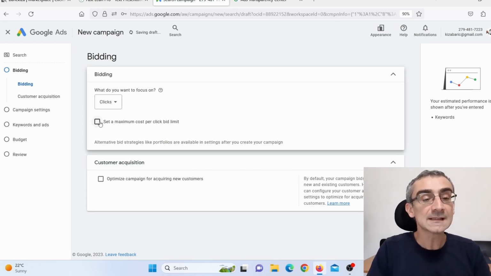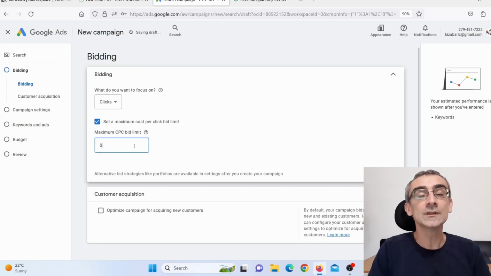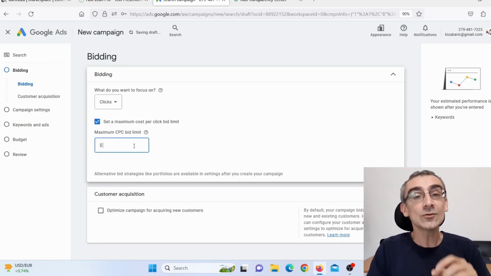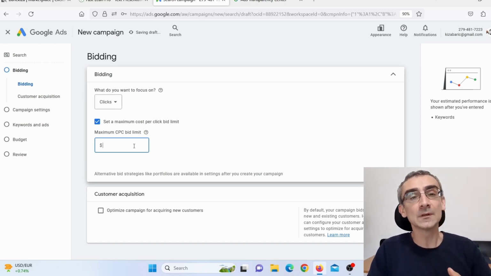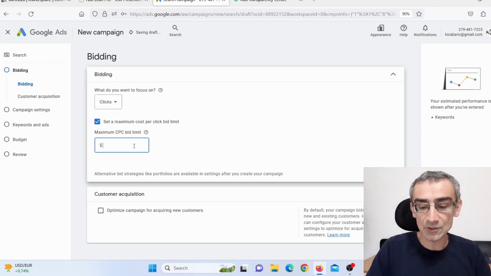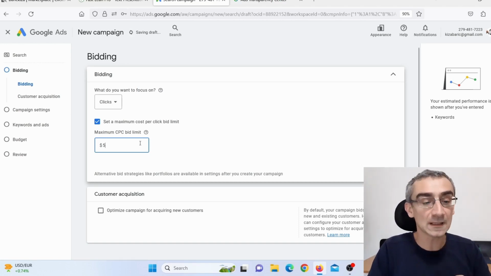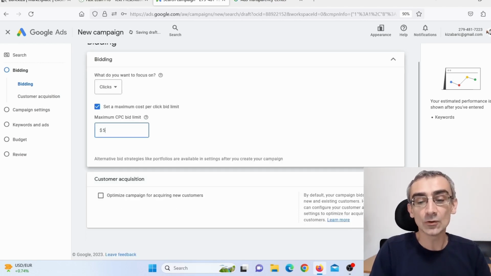And then you need to click here, set maximum cost per click, okay? And here you need to set up the maximum amount of money that you are willing to pay for every click. Now, how much do I pay? That depends on the niche of that product. If I promote something, for example, related to men's grooming, then I would usually pay up to $2 per click. But if I'm promoting something like, for example, make money online or an affiliate marketing product, then I would set up a maximum bid of $10 per click. Now, for the purpose of this video, I will set up, let's just say $5 because this is a weight loss product. And then what you need to do, you need to click here on next, okay?